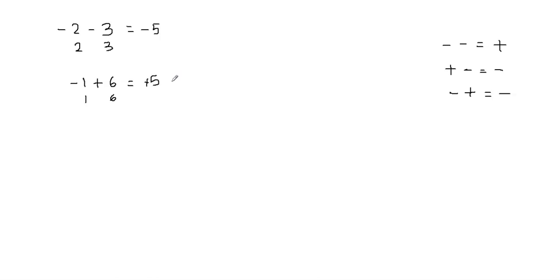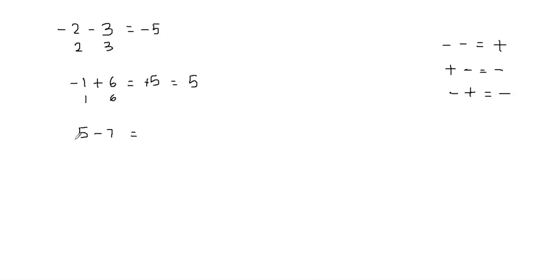Now, it's not necessary to put a positive sign in front of your number because a number is considered positive if you don't put any sign in front of it, right? So this is +5, and you can leave it as 5, right? Let's take a look at the next problem. Let's say I have 5 minus 7. Now in this problem, I just see one sign. What do I do now?